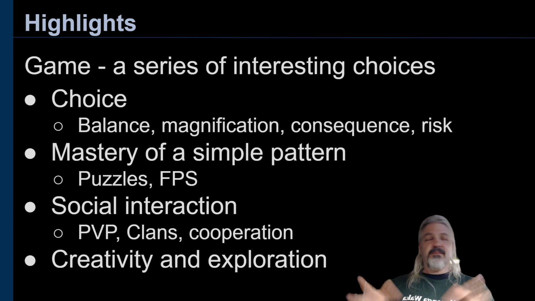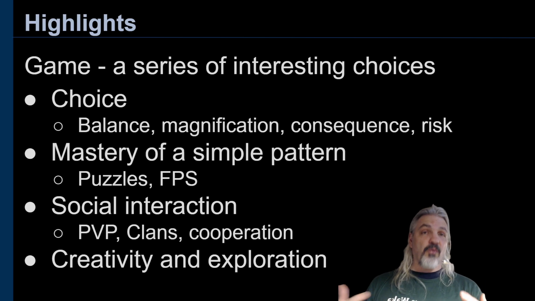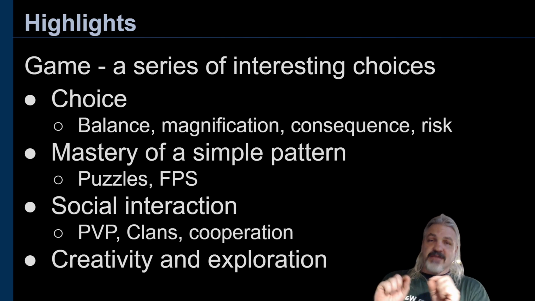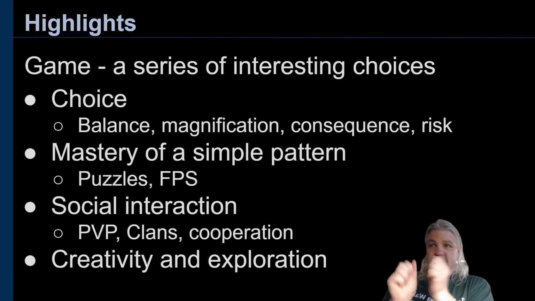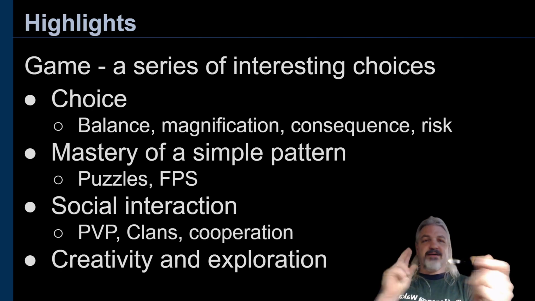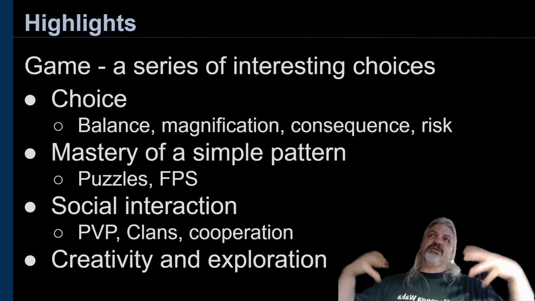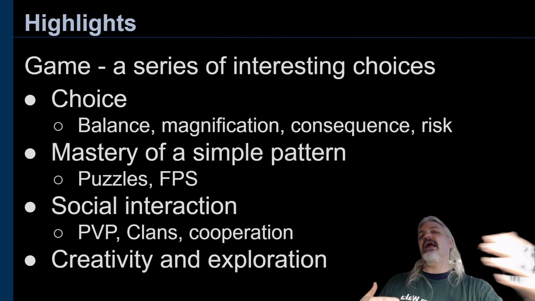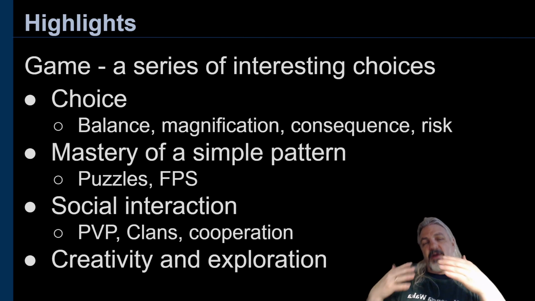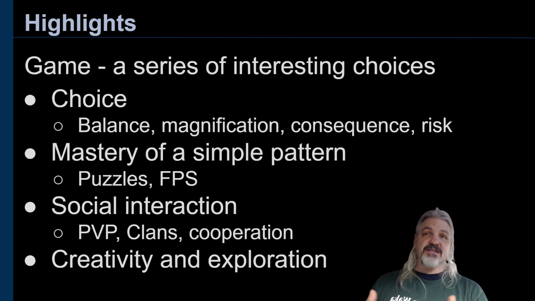So how much, and you don't have to have all of the layers of choice. Sometimes a game can be just tactical, right? It's all just in the moment, what you're doing now, versus strategic, where an action I take now will have an influence later. But I want you to think about those choices as you design your games.